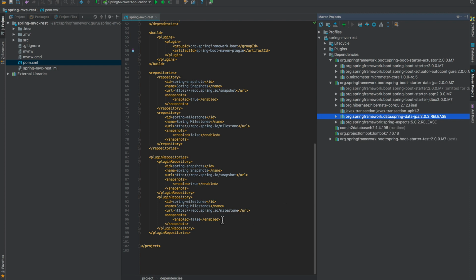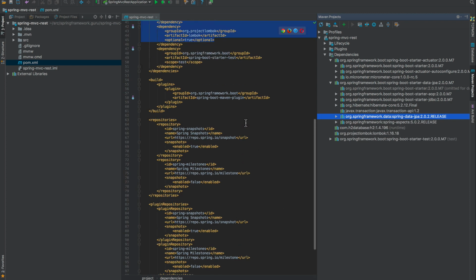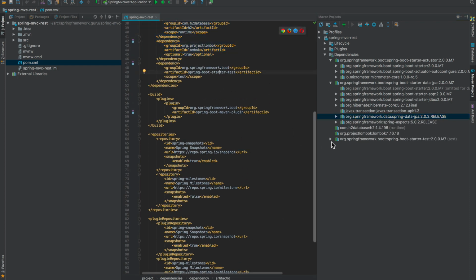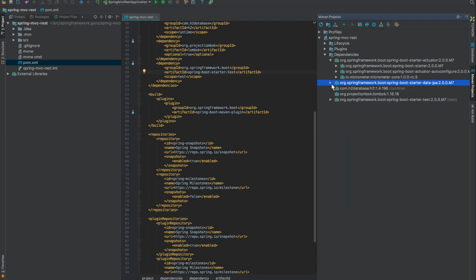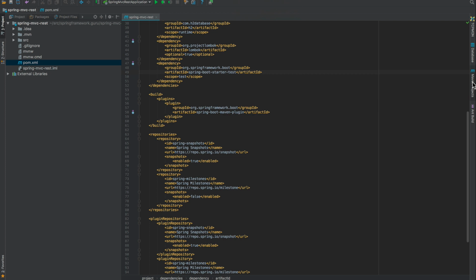So we get a lot of dependencies right out of the box by bringing in these Spring Boot starters. And it also includes in here, we can see that it brought in the Spring Boot Starter test. And so right out of the box, we are going to get things like JUnit and Mockito and Hamcrest. So these are all very common libraries that we'd have to include manually if we were not using Spring Boot. So this is a real handy thing to start up. All right, going to collapse that panel.